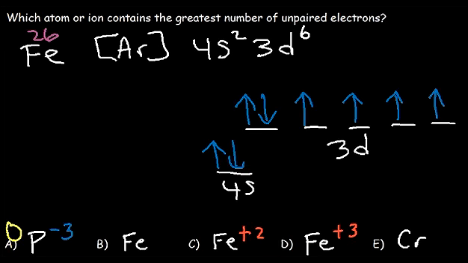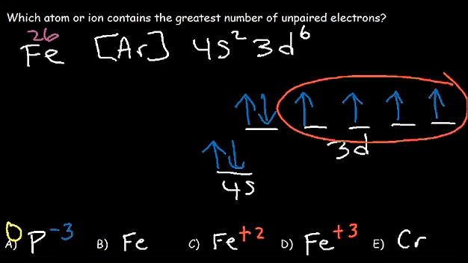Now we don't have to worry about any orbitals that are less than 3d. So like 4s, 2p, 3s, all of the sublevels below 3d are going to be completely filled with electrons, so it's going to be completely paired. So if you're looking for the unpaired electrons, simply look at the last sublevel. So notice that we have 4 unpaired electrons. So therefore, Fe is a paramagnetic substance. Phosphide, as an ion, is diamagnetic since it has no unpaired electrons.